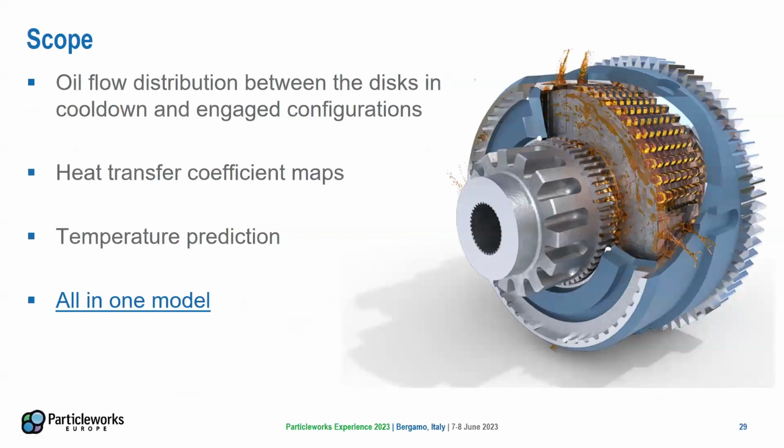Another example of application of the software for temperature prediction is this one. We are looking at a clutch or a brake system. You basically have oil injected in the shaft and then flowing through the discs. There are several discs here, and as you can see, there is a small film of oil forming through the disc. At the end, you want to understand the flow pattern distribution between the different discs and also the most critical areas or less wetted areas in the disc. And of course, you want to apply the cooling of oil to the thermal model.